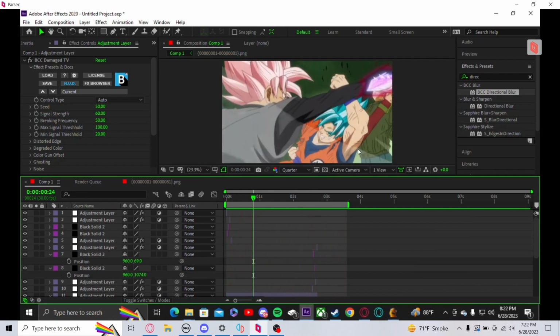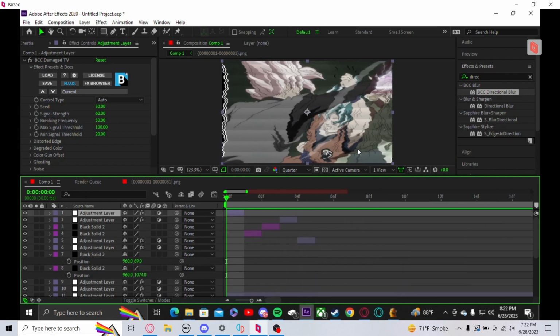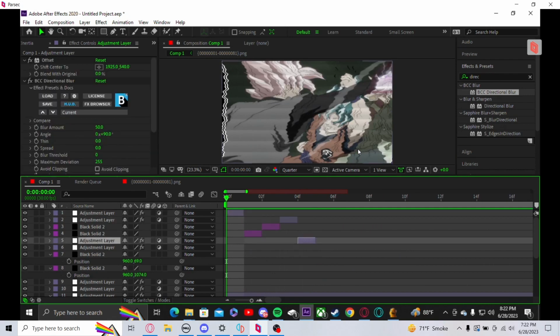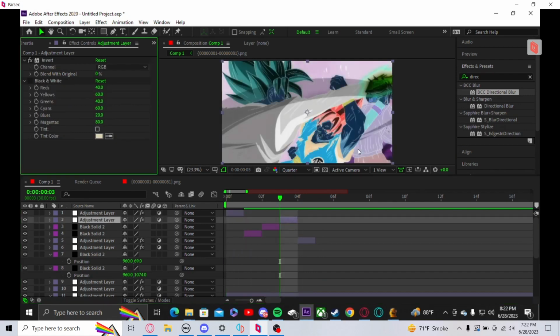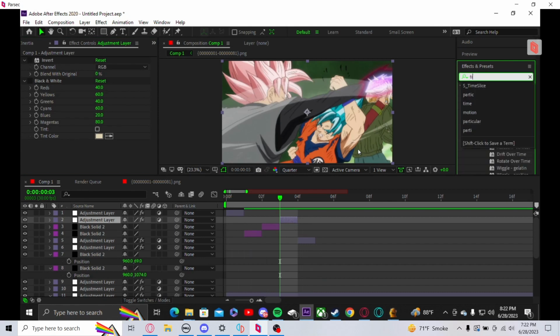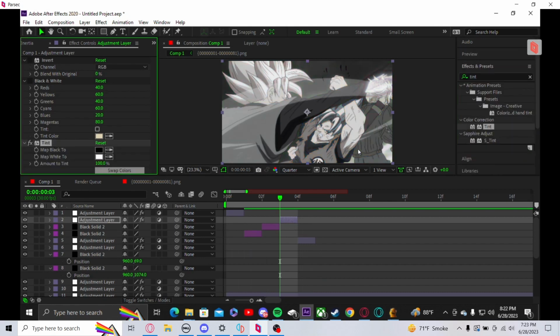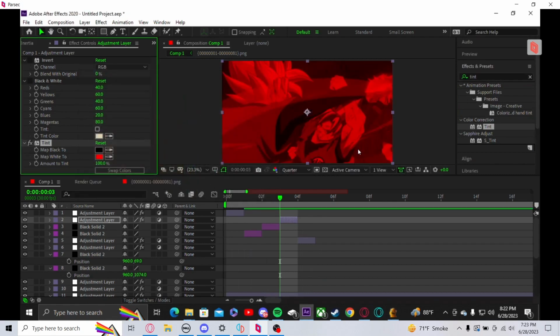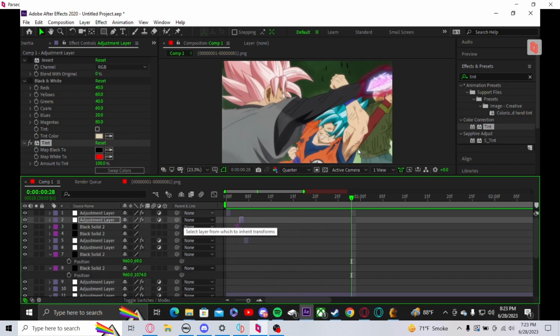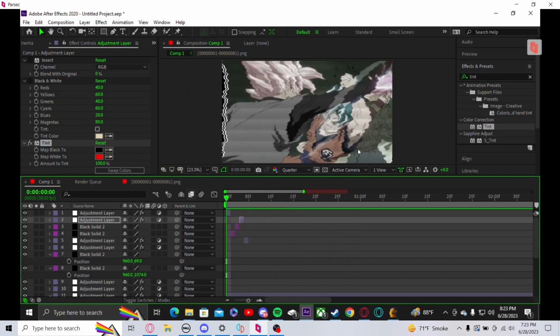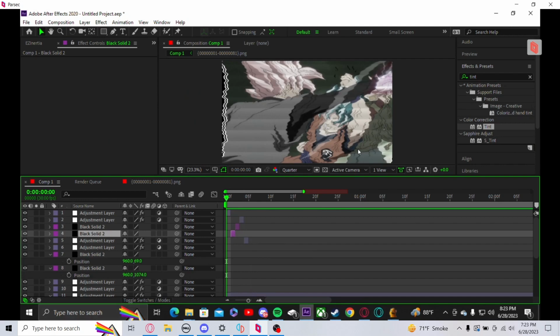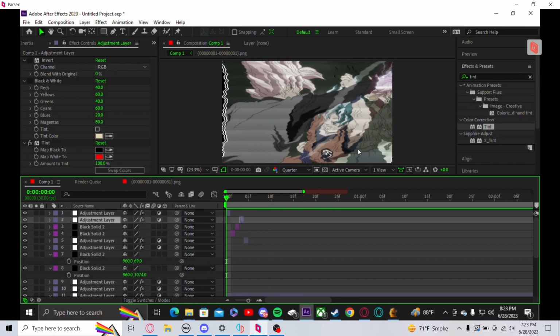end it. So you can play around with any type of effects you want. You don't have to use the ones I'm using, like damage TV, invert, black and white, offset. If I didn't want to use this, I could use something called tint. Tint is basically a gradient as a color. So maybe I want to use red, and I could go like this. It's still a one framer, but it's different. That is what a one framer is, and that's an example of how I use them. You always use them on either adjustment layers, or if you want to be creative like me, a black solid. That's essentially how I do my one framers and what they are.